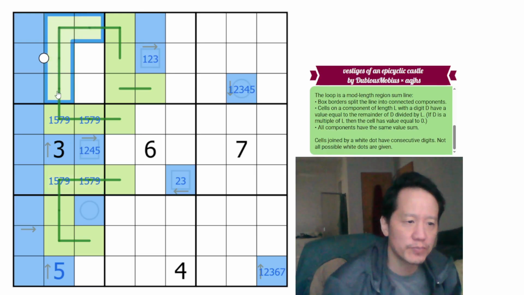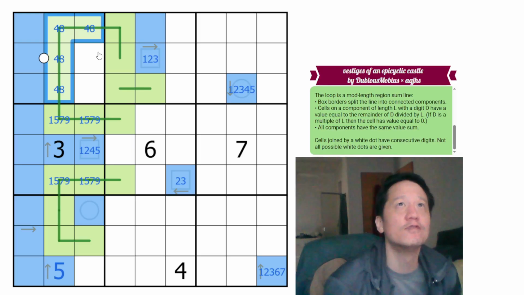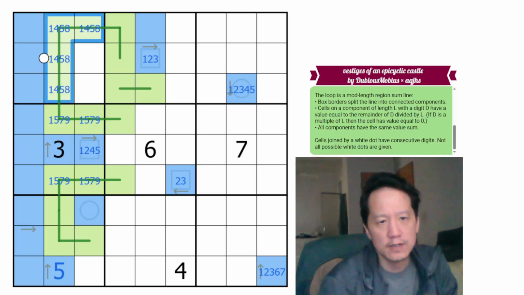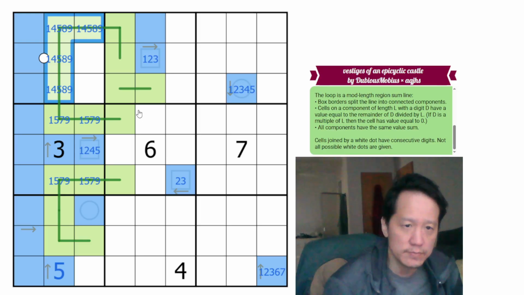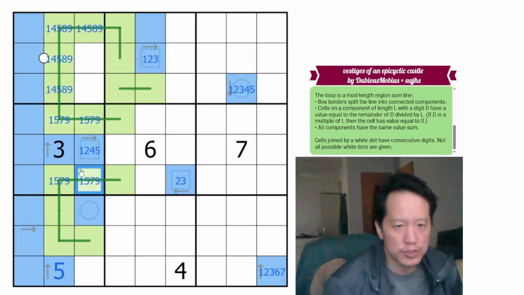You have at most 0. So you have to have two 0 mod 3s, which is 4 and 8. So 4 and 8 have to be here. And then you have to have two 1 mod 3s, which would be 1 and 5 or 9. And that would add up to 2. And that's a 2, and that's a 2.